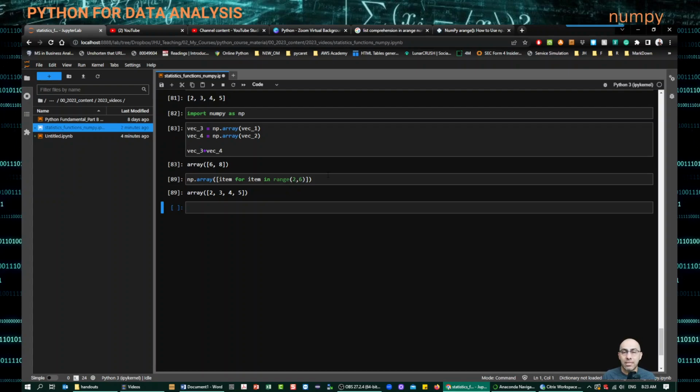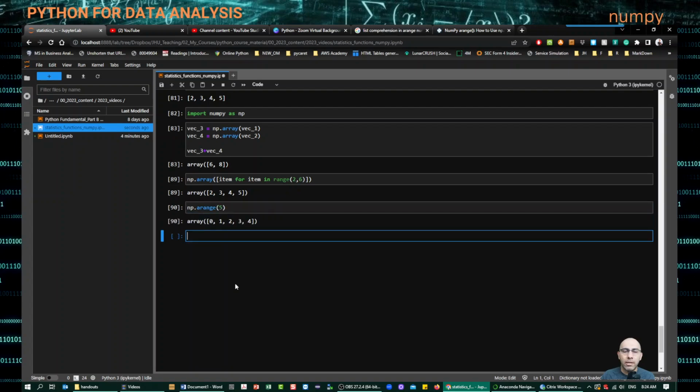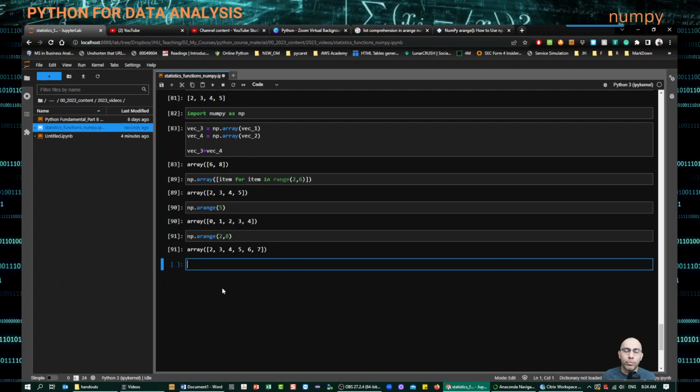So instead of that, there is a special function for that called np.arange. You have range, all right? If you add just one A at the beginning of it, you get arange. Let's see how np.arange works. I'm going to say 5, and it is going to give an array of 0 to 4, similar to what you had in range. Next, np.arange of 2 to 8. It is going to give 2 all the way to 7, excluding 8. This is similar to what we had earlier in Python.